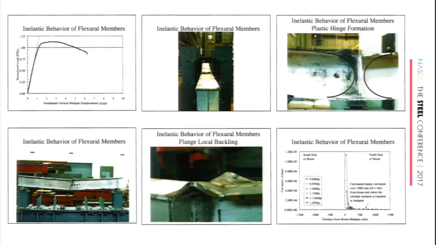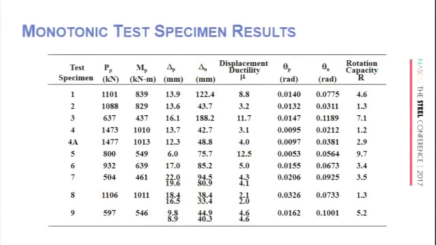Because of all this nice instrumentation that was put on here, we could actually get your rotation. Here's that plastic hinge. These were rotation meters, and we calculate the curvature. So if we're looking at moment curvature, that curvature is going to infinity here. There is your plastic hinge that occurred in that beam. So if you have not seen a plastic hinge up close and personal, there is one. To understand how good behavior is, we'll also get into some bad behavior or lesser behavior of members.